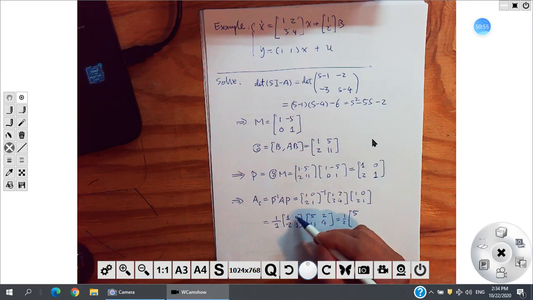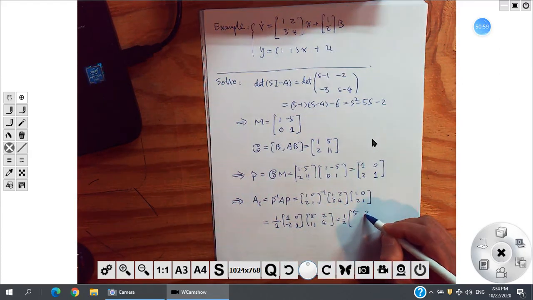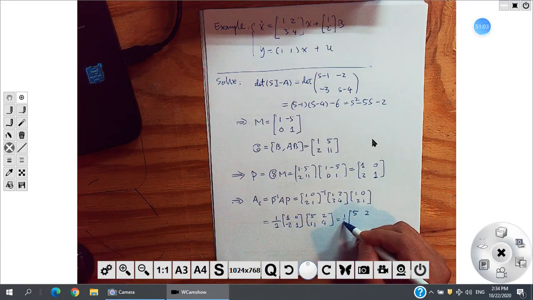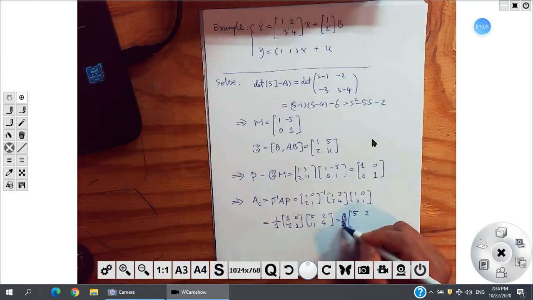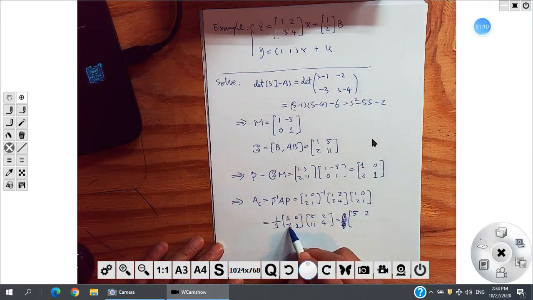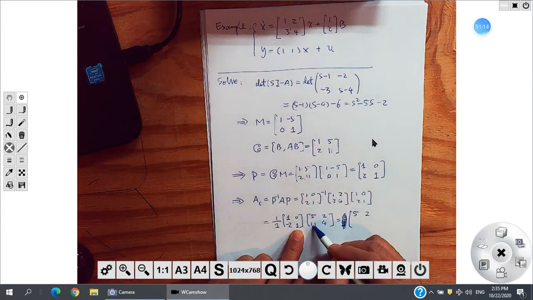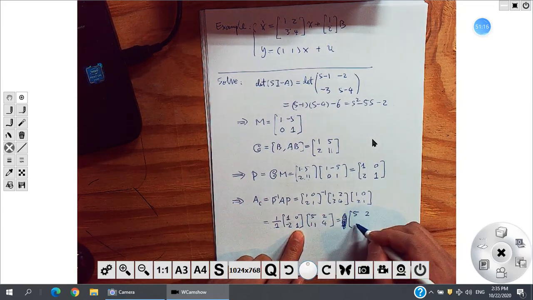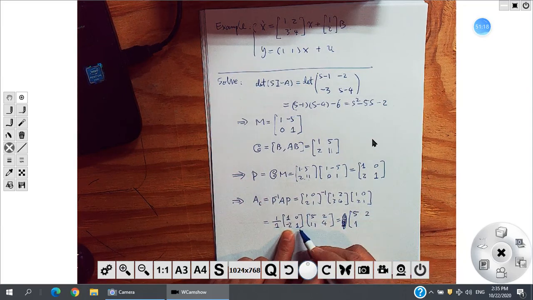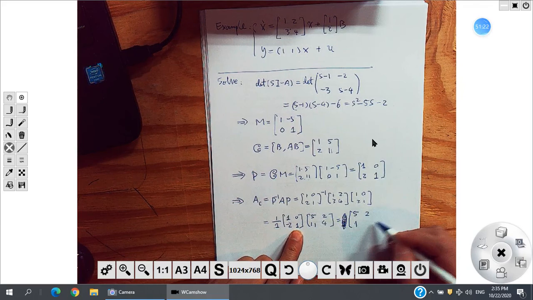And 1, 0 times 2, 4, I have 2. Okay, this is 1, not 2 here. 1 by 1, so nothing. 1 over 1 is just 1. Then, which element? This one. -2, 1 times this column, I have -10 plus 11. And -2, 1 and 2, 4, so I have -4 and +4, it's 0.